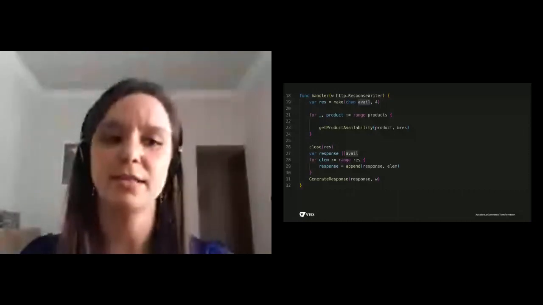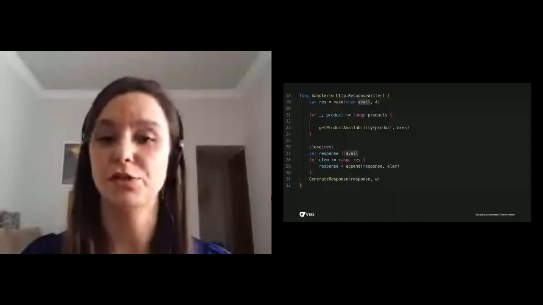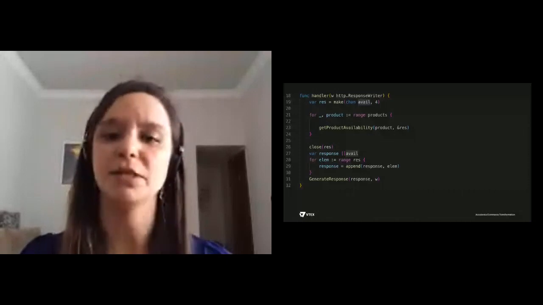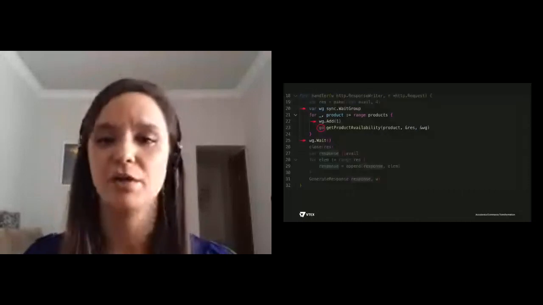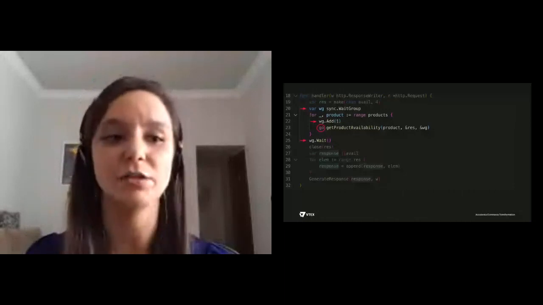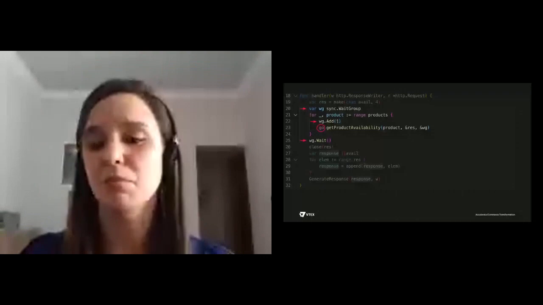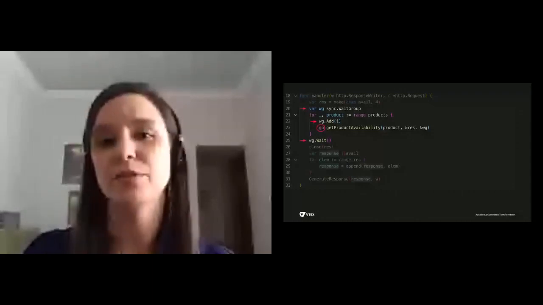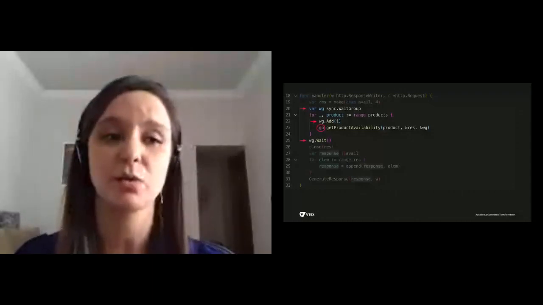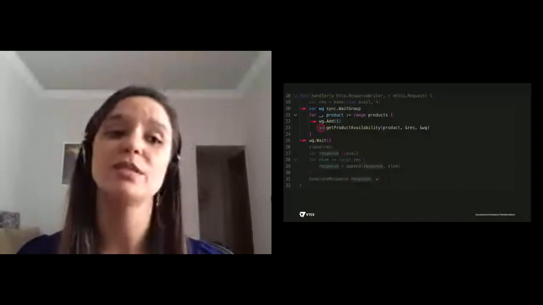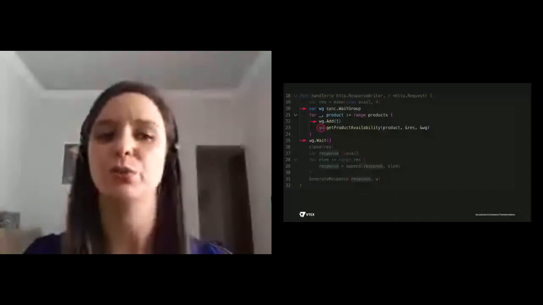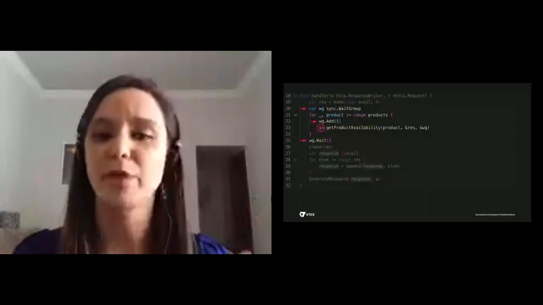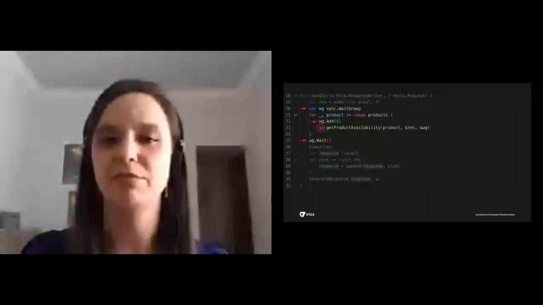When we parallelize this code, going to the second scenario I gave you, it doesn't take much effort, as you may see. First of all, there is this go function in line 23 that is more than enough to start a new Go routine. And also I introduce a new concept here, which is the wait group in line 20. The wait group is our synchronization tool. So we fan out all these Go routines, and we keep waiting for the responses before we generate the final response to the request.